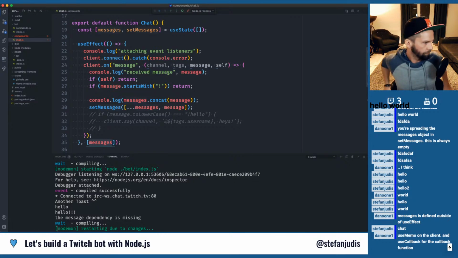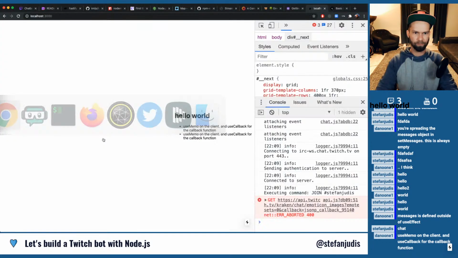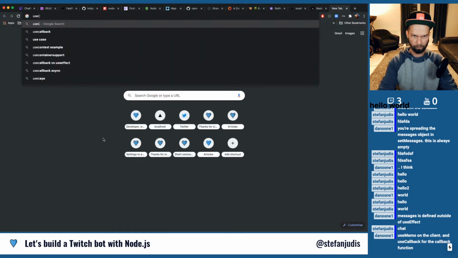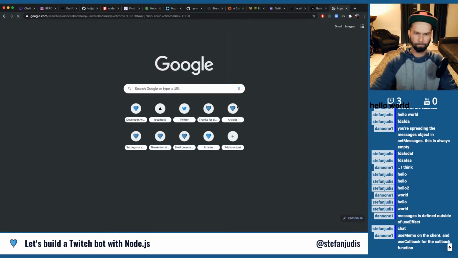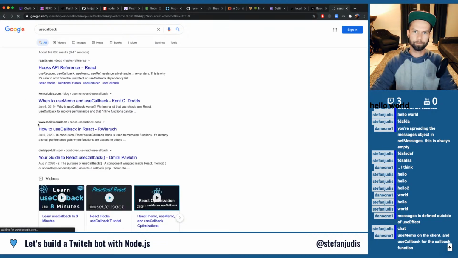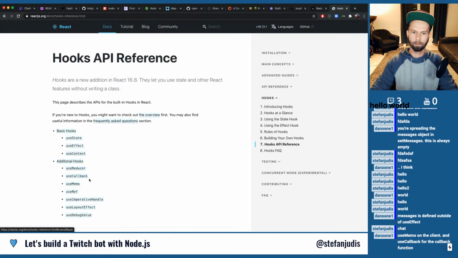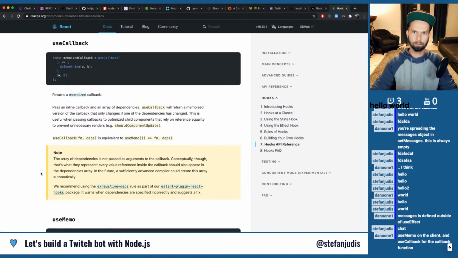How do you use callback? All right, when do we use callback? Pass an inline callback and an array of dependencies. useCallback will return a memoized version. I don't think that this is the right approach, to be honest.